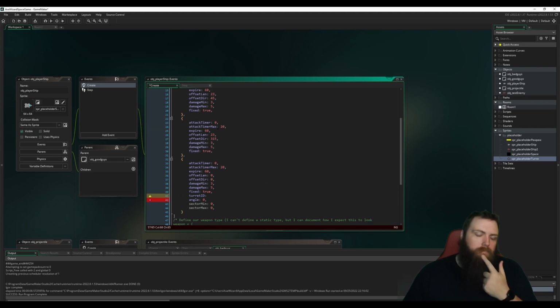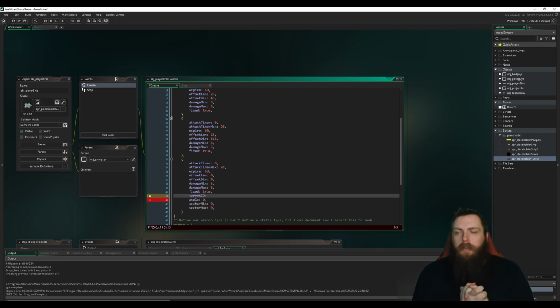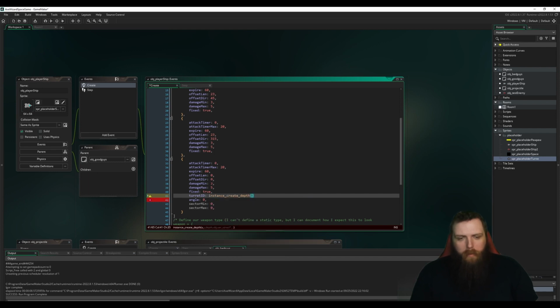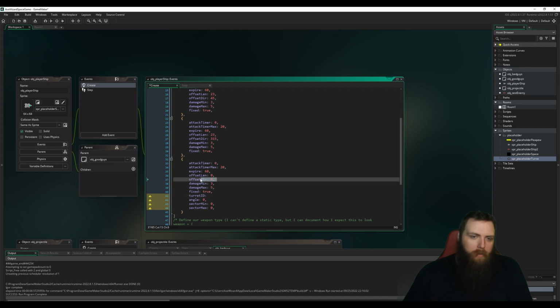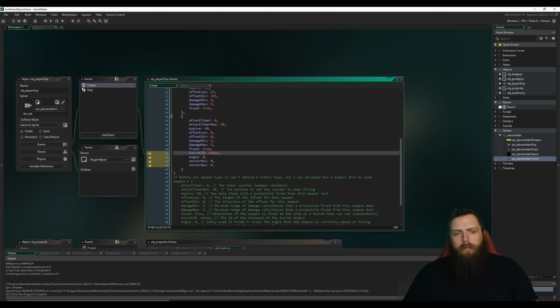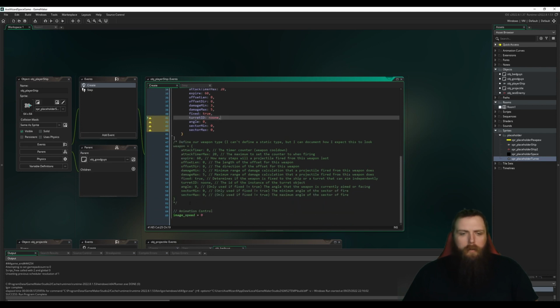So how do I want to handle this? This is tough. So what I'll do is I'll just do instance create, and I'll do depth, and you know what? I'm going to have to do this after I initialize this object, because I'm going to have to use values here, and I can't reference those here. So I'm just going to set this to no one. Oh, this is really tough. Turret ID. Okay.